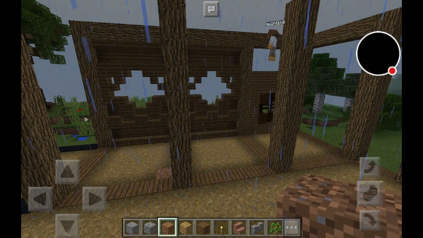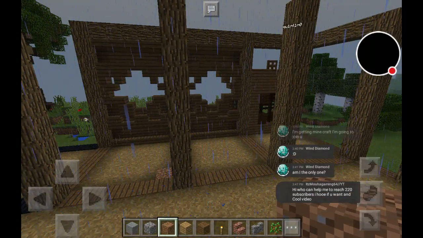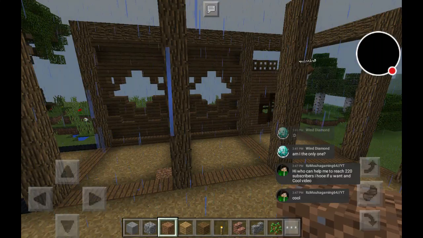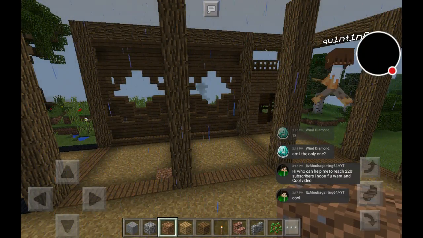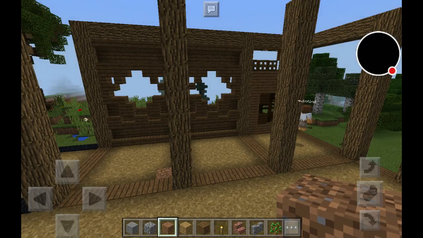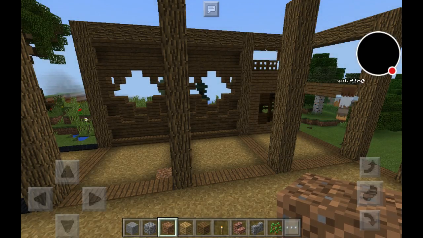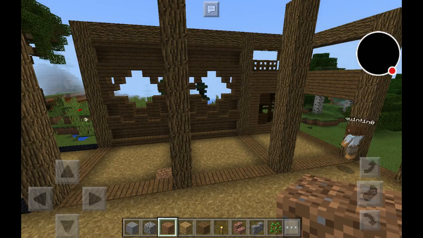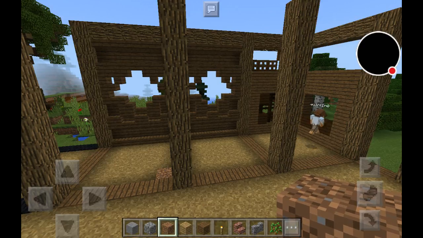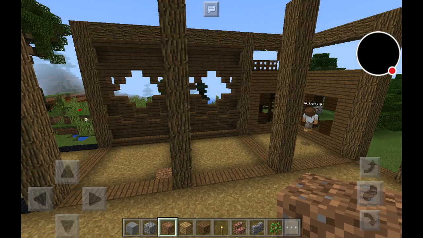Okay. I think I might put some wooden trapdoors there. Put that there. Another wooden window with some, what are they called? Yeah, spruce wood planks. That simple. Dark oak wood planks. There's some dark oak fence there.